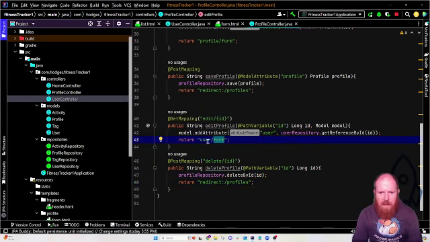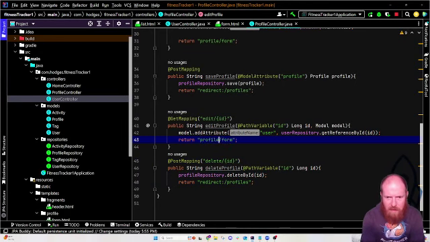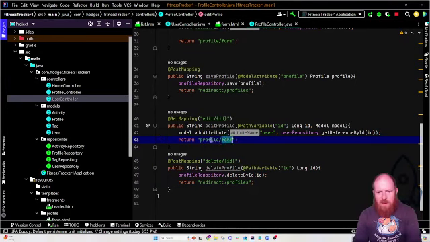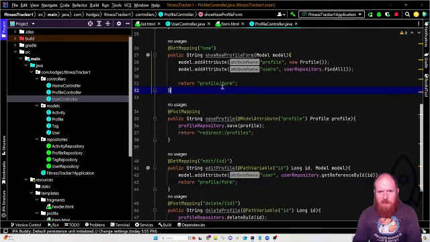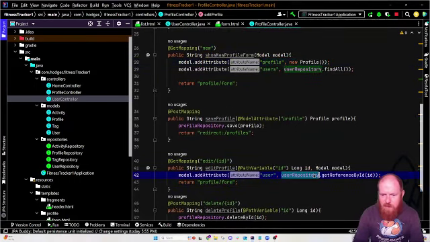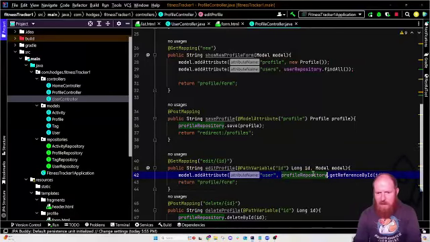On this thing, I'm going to do the same thing. The difference is when I do the profile /form, let's go back up here. I'm going to send in a profile, which is a new profile. So right here, I need to send in a profile that is that specific profile.